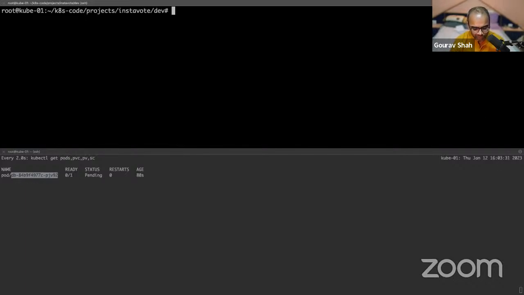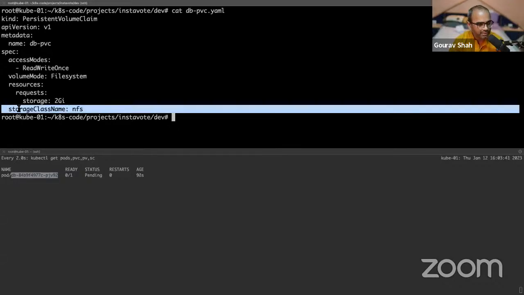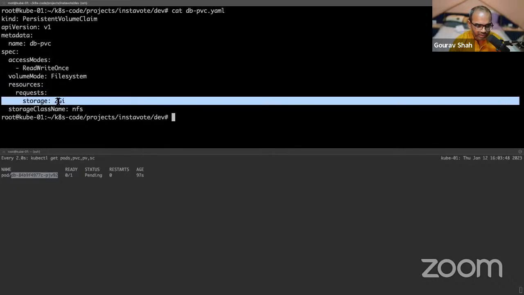So how does it look? What goes in the persistent volume claim? Let's look at that as well. I already have a claim file here, and there are 3 main things. One is the kind of storage. There's a storage class name. How much? That is part of the resource specification. I'm saying 2 gigs. This is where you define how much volume you need. And it's dynamic provisioning. If it is dynamic provisioning, it would automatically create the volume with that size.